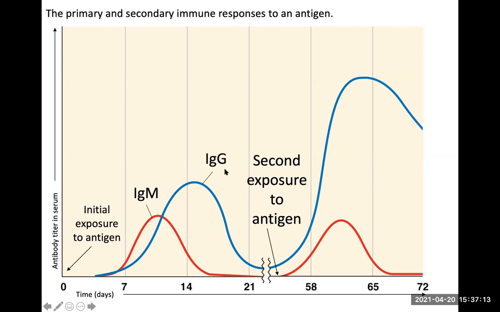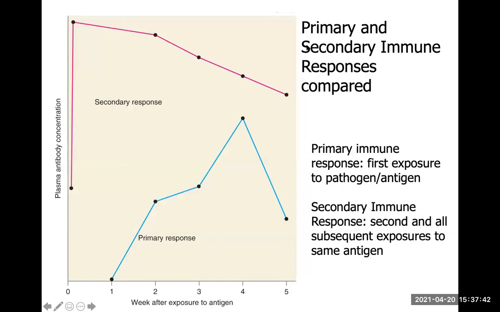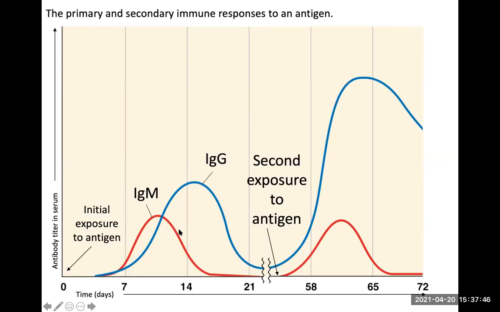And so it's the IgG antibodies that are primarily giving you your lifelong immunity. Okay, now what this doesn't show is your T cell cell-mediated branch. This is just focusing on antibodies. So this blue line here is the IgG antibody. Okay. So if you wanted to compare those in another way, so this is one way of looking at it.